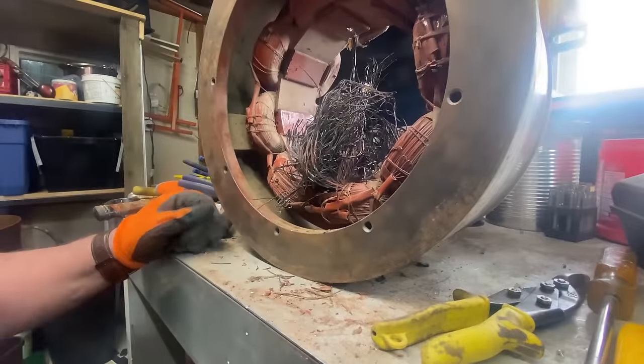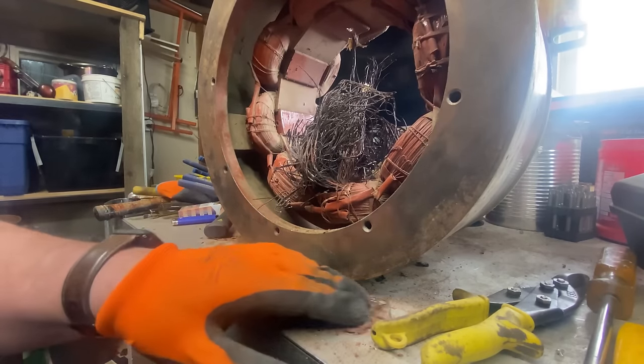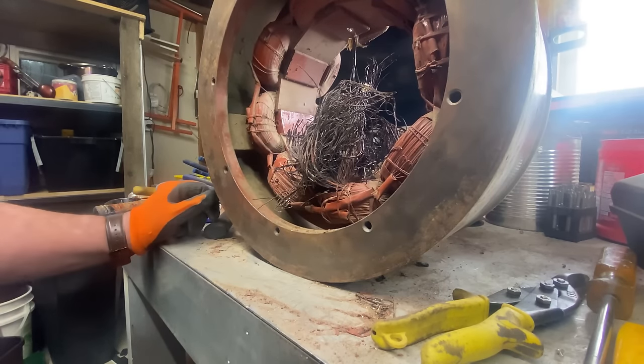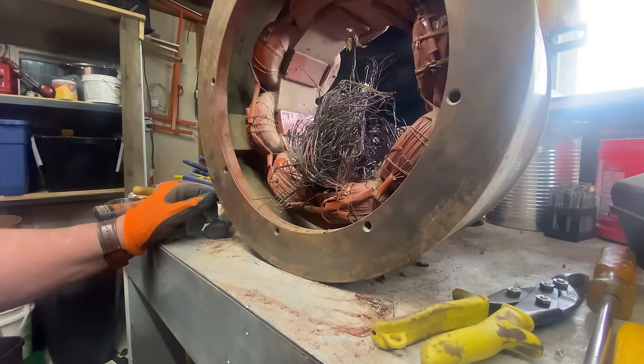What I've decided to do is use the air chisel. Not playing around with this anymore. I'm just gonna go nuts with the air chisel. So you're gonna have to put up with some time warp and really cheesy YouTube sanctioned music. And we'll get this thing done.